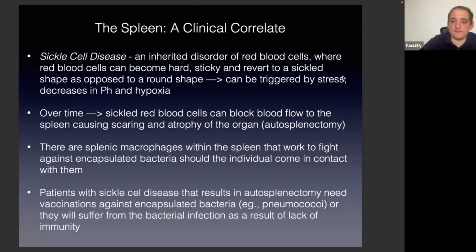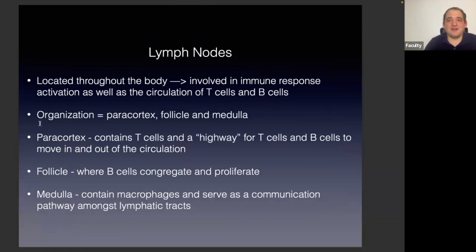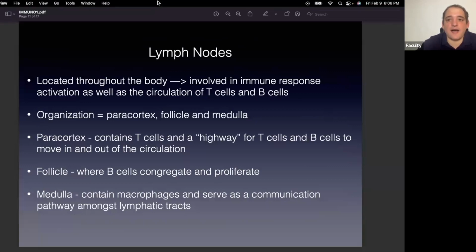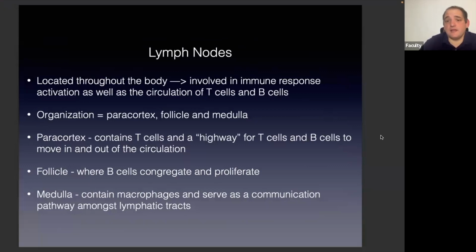All right, so moving on from that, which we probably spent the most time on so far, I'm going to go to lymph nodes now. I think everyone's probably heard of lymph nodes to some degree. We have clusters of lymph nodes located throughout our body, and they're a key player in the immune response, as far as immune system activation and the circulation of T cells and B cells.